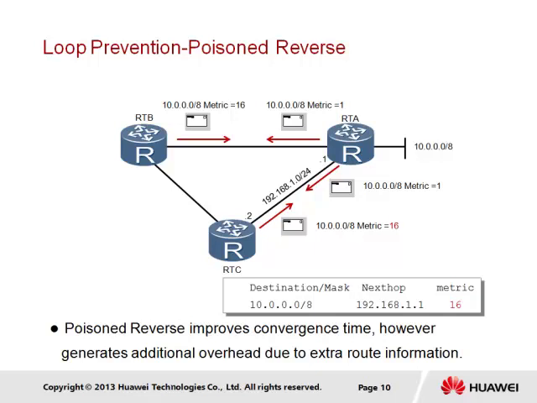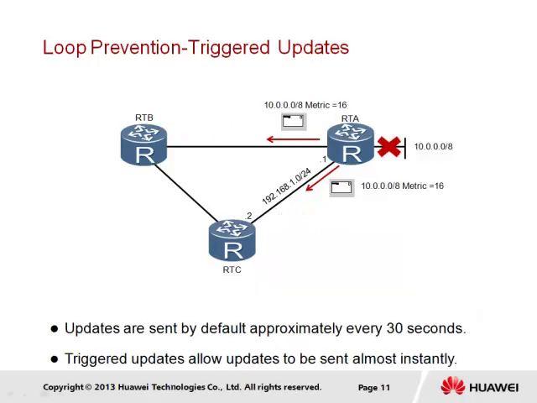This effectively tells RTA that there is no other route via which network 10 can be discovered. If network 10 that is connected to RTA suddenly failed, the route would be immediately considered unreachable to RTA, with no chance for it to be learned via another route. This effectively speeds up route convergence by ensuring inaccurate routes are not learned and the count to infinity process does not once again occur. The update of the current status of routes is subjected to the 30-second periodic timer by which all updates are controlled.